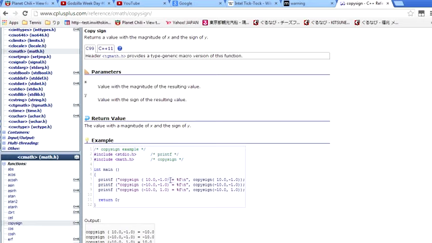Does it have to be 1? I don't think it has to be 1, right? It can be not 1.